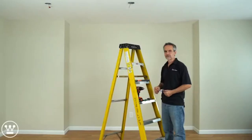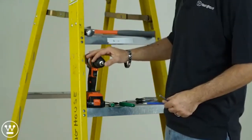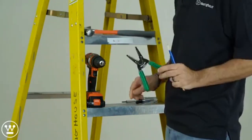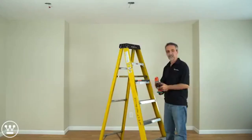For this installation, we'll need some basic tools: a hammer, a power drill with a Phillips bit, a 1/4-inch drill bit, pencil, wire strippers, and a Phillips screwdriver. Let's get started.